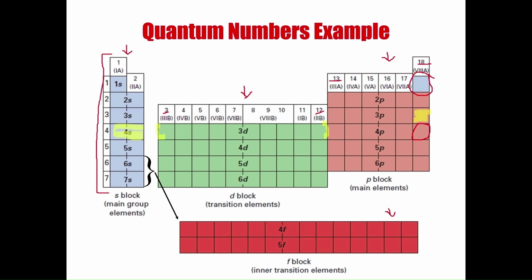And the reason being, if you look again, we finished filling argon at the end of the 3p block. But before we can get to the d block, we need to fill this s orbital in the 4th energy level. And so that's why we actually have to jump from the 3p to the 4s before we can get to the 3d.